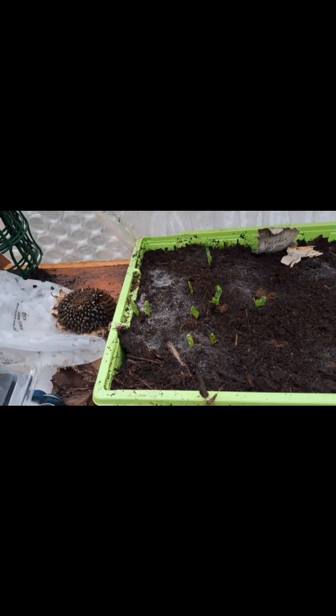It does feel like things are now starting to pick up. So as a quick whiz round, we've obviously got what we've just planted, all nicely labelled now, so I won't have to watch back on the video to figure out which one's which. Peas have started coming up, although we do seem to have a bit of mould appearing. Now I have noticed on a few of the bits that I've been growing in the propagator inside, it turns out I have got mushrooms growing on it. So I'm not sure how that culture's managed to get in there. It must have been from the bought in compost, I would have thought.